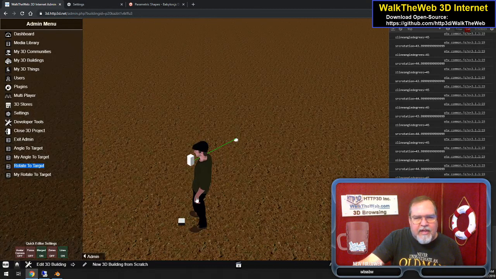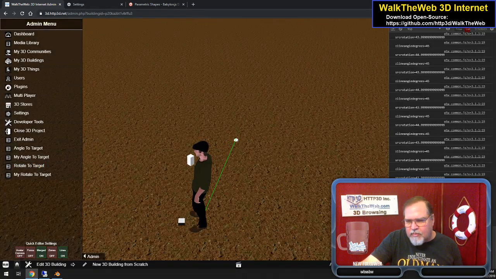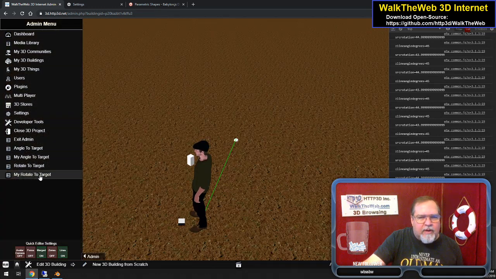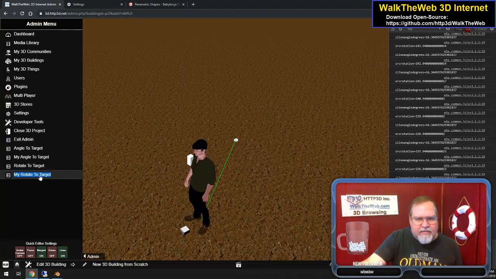But when I took him and moved him, first of all, my angle to target was 16 degrees, which, okay, that's 45 degrees, this is 16. That still makes sense. I'm at a lesser angle than that. When I rotate to target, first of all, it went the wrong direction. That's something I'm going to work on fixing right now. But when it faced it, it wasn't facing the target.